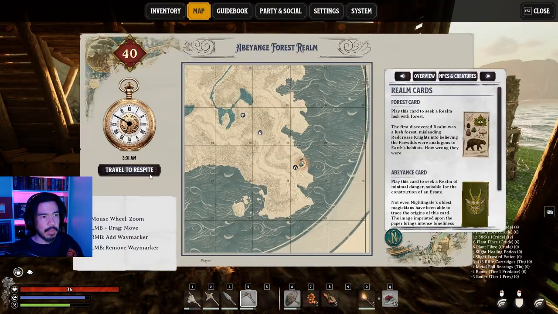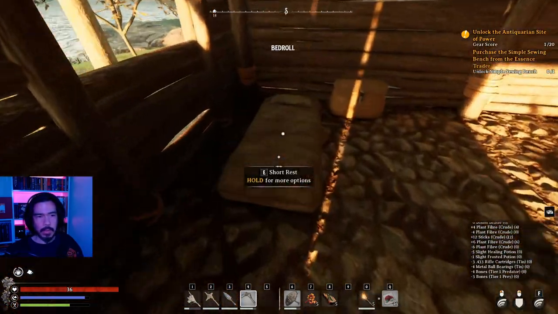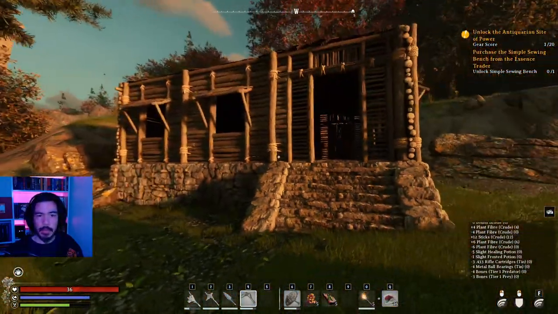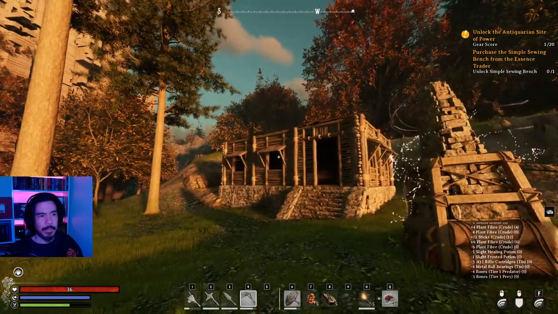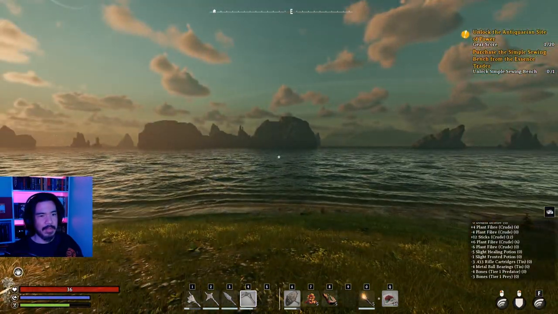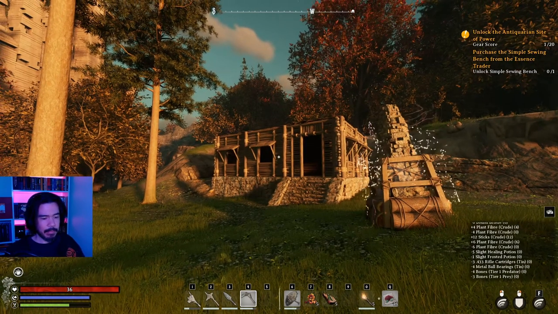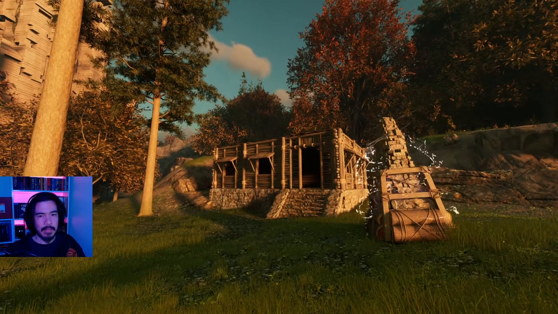Okay, what time is it? 3:30 a.m. Let's do a short rest. Alright. We've got our home down. In a nice little picturesque little seaside shack. I'm happy with it. Happy enough to take a screenshot. Bloop.